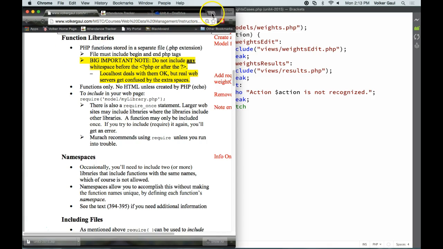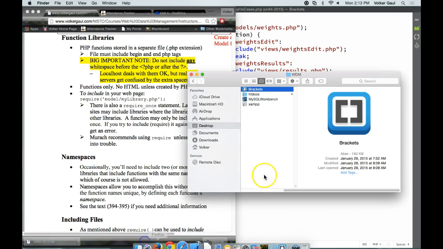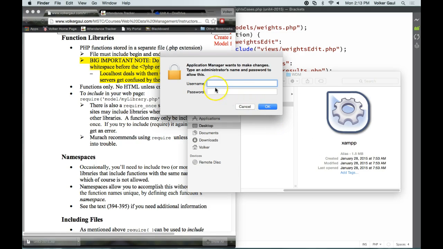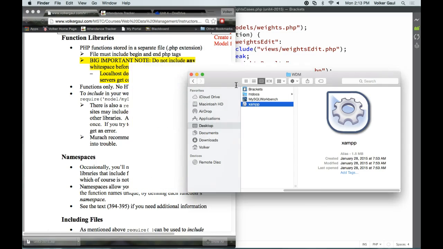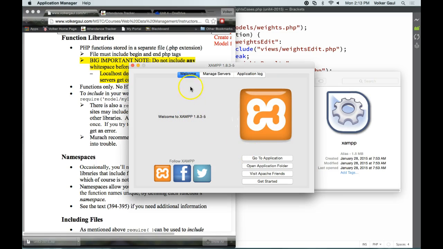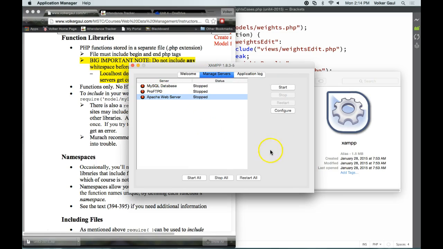Switch back over here. Remember, to run any of this, you have to have XAMPP running. And now that I think of it, I don't think I do. I've created a folder on my desktop. I'm running on a Mac. In your case, I would create a folder that's got a link to your favorite notepad editor and text editor, a link to XAMPP all in one place, and a link to htdocs so that you can get to it quickly. Unfortunately, whenever I run XAMPP, I have to have administrator rights, so running it for you under a Mac may not be such a bright idea. We get the Apache server started.